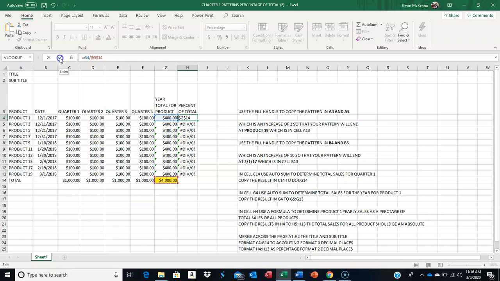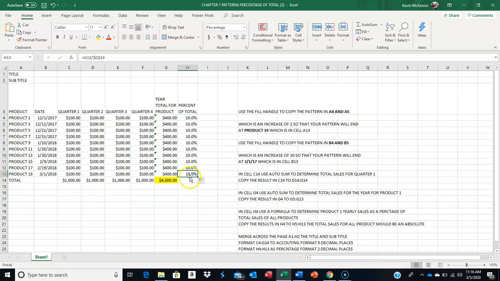Hit the check mark. Once again, our formula is now showing G4 divided by $G, $14. Come to my fill handle and copy that pattern down.